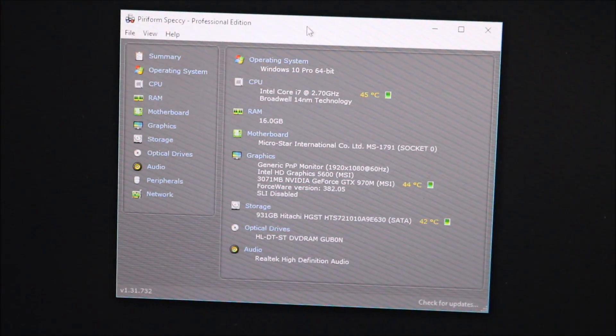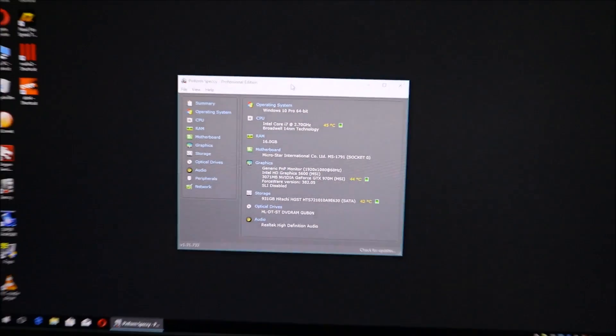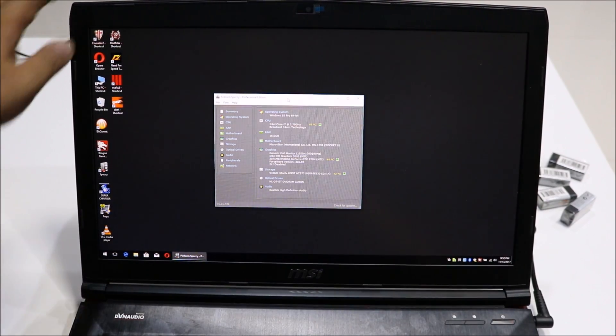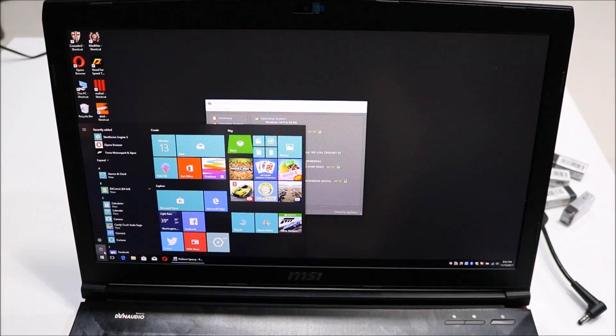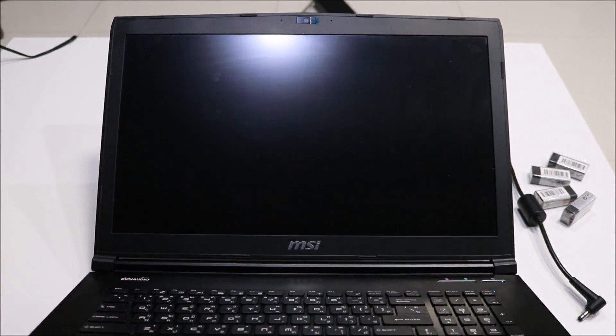You can see here this is the temperature for CPU, motherboard, and graphics. This is a gaming laptop, and if you have a gaming laptop or any kind of gaming device, I will show you how you can control the temperature. The main thing for all gaming laptops, especially high-end laptops, is that they have a problem — many people might not know but after a few years the laptop starts to overheat, and sometimes suddenly stops working. The reason is overheating because all gaming laptops take high power and work under load, and the cooling system for all laptops has less air ventilation.